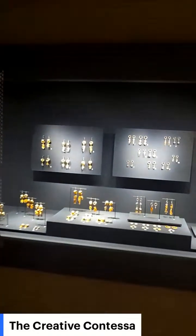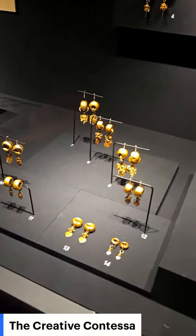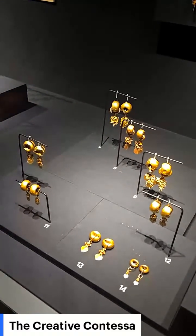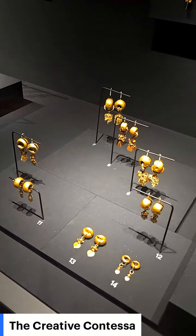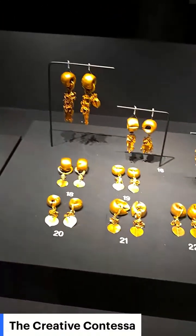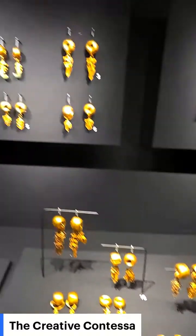They have plenty of records, just they don't cover that sort of information. Okay, so now we get to the earring display. For all of you blinksters out there. I don't even know where to start. Yeah, we'll start here. So again, these are not earrings like we understand them. These were suspended from headdress. I mean, a better view. The delicacy of the craftsmanship is very impressive. And they found tons.